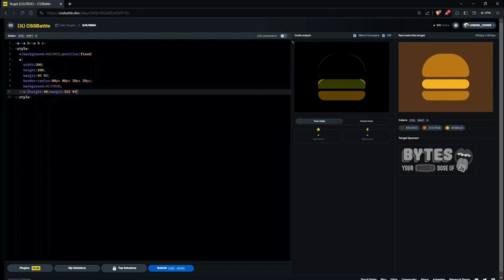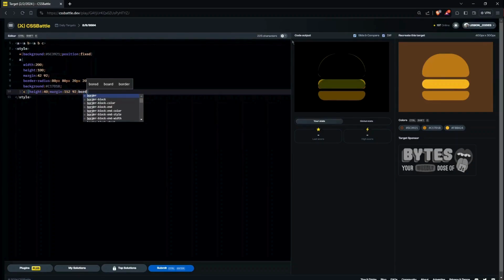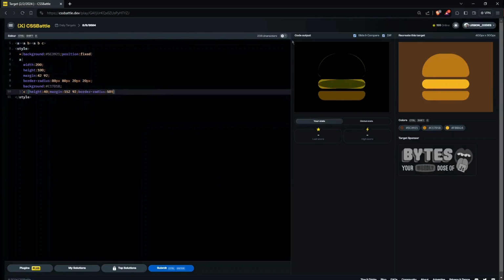So now we can change the border radius to just 50%. Wait, no. It has to become 20 pixel. Yeah, now it's correct.